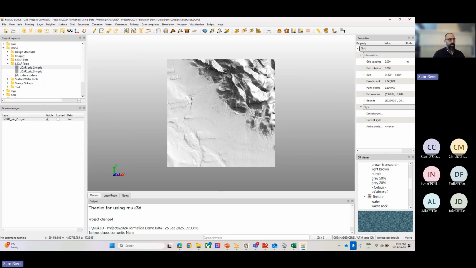So you can work with those denser LiDAR grids. We went up to 2.25 million points here, probably could have gone up to 5 million, 6 million. Obviously, I advise that you don't overdo it in terms of the size of the files that you work with. A lot of the time that's not practical or useful, but it's something that has taken, I think, a giant step forward in this version.